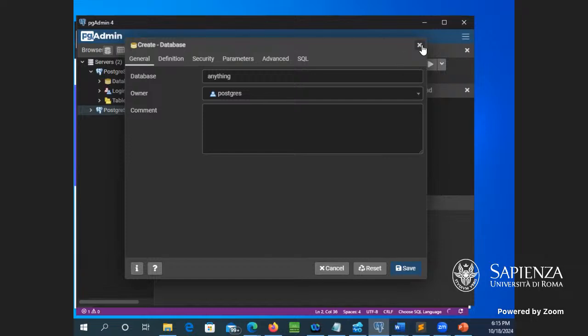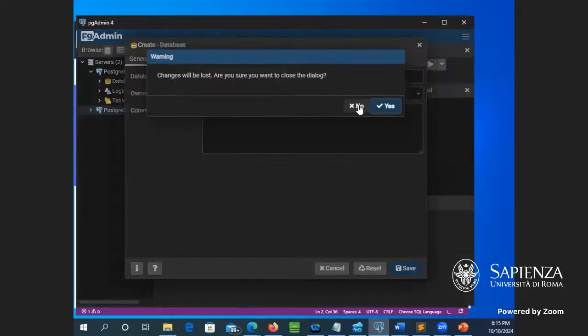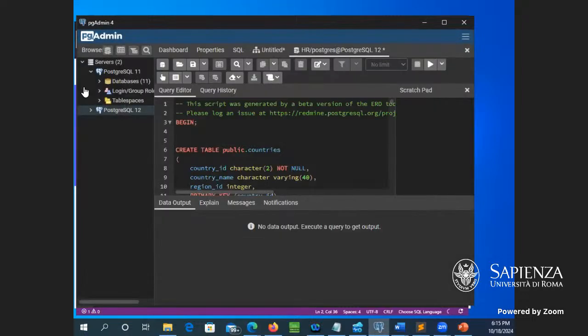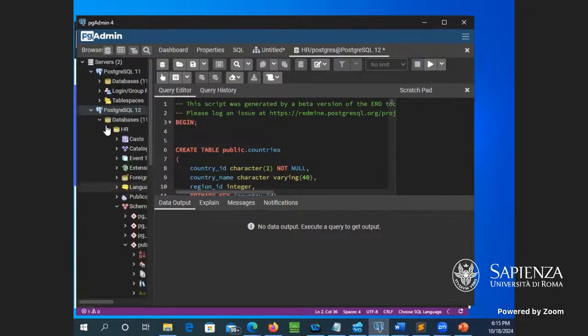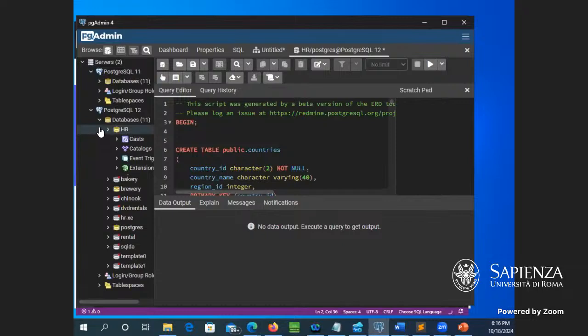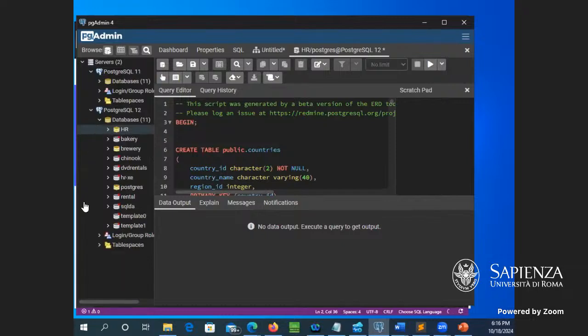Okay. So by default, before you do anything, you should have this Postgres. If you just drop down, you should see this PostgreSQL 14 or 16 or 17.